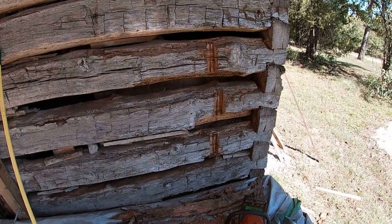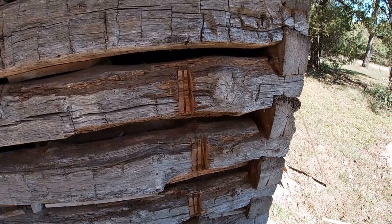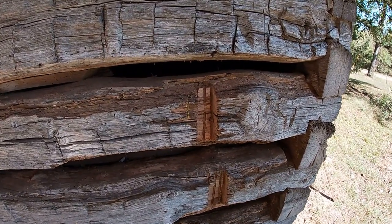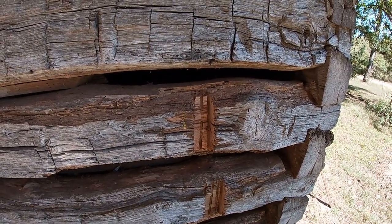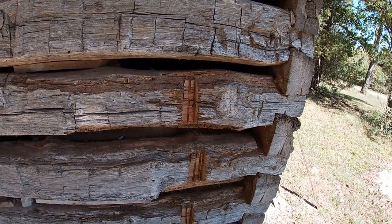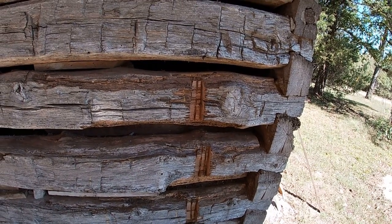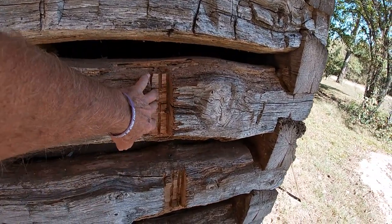Got some logs here that have some termite damage. I wasn't sure how deep it went, so I took my chainsaw and cut in about an inch and a half, as you can see there, so I could make sure that I had some solid wood back in there. In the process of hewing some faces, it'll be an inch and a half thick, and I'll be able to attach them right here.